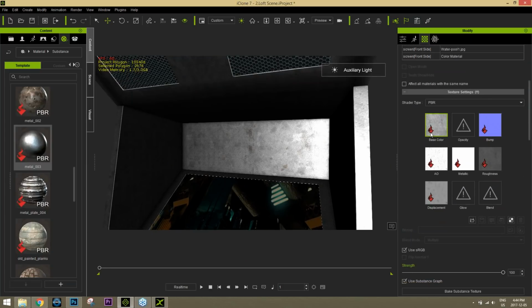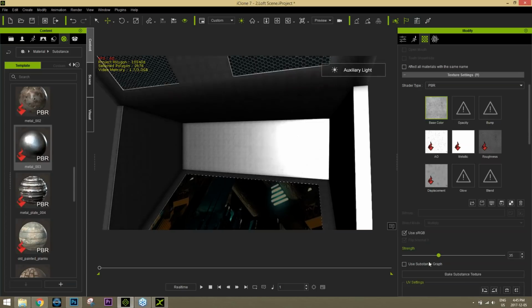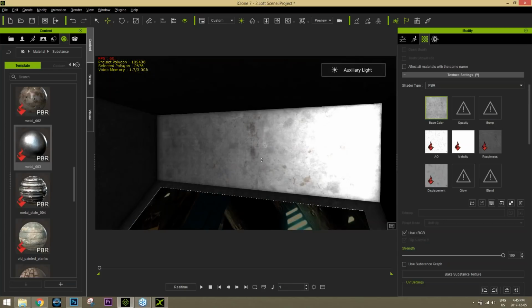We can actually take the base color and the bump map. Let's take the bump channel here. And if you want to adjust the strength of the bump channel, you can just bake the texture like that. And then you can just delete it if you want. Okay, so we don't want to have a bump map on there. The base color, we can bake that as well, and then take the strength down like this. If you don't want all those gritty parts right there, you can just take the strength down like that, make it a bit more shiny. I'm actually going to keep those because we're going to adjust it in a different way.